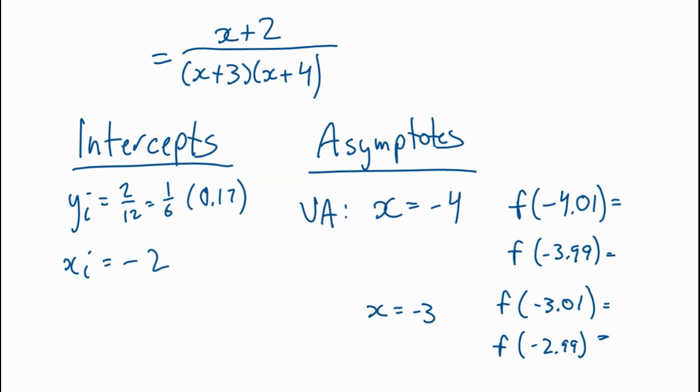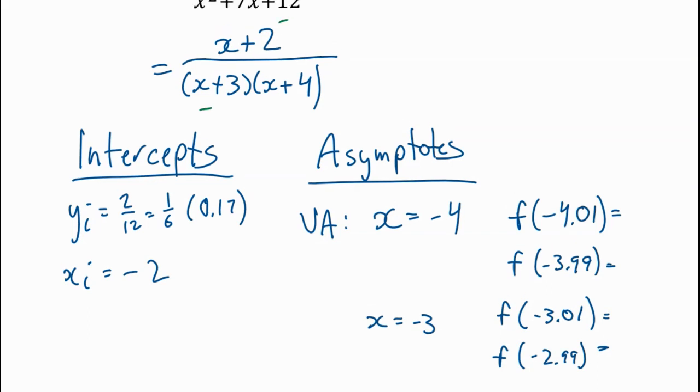When I sub in -4.01, this is where we're doing the inspection this time. I'm not putting any numbers in because everything's factored, everything's friendly numbers, no fractions, nothing like that. It's going to be easy. Okay? -4.01 plus 2 is negative, plus 3 is negative, plus 4, well, -4.01 is a little bit bigger than 4, so it wins, so it's still negative. So I've got negative, negative, negative. 3 negatives makes negative.